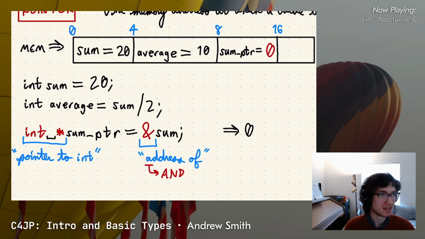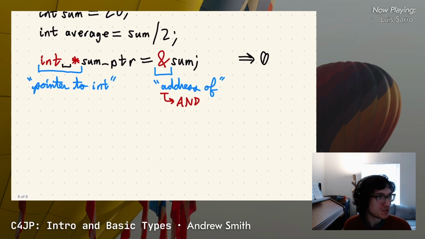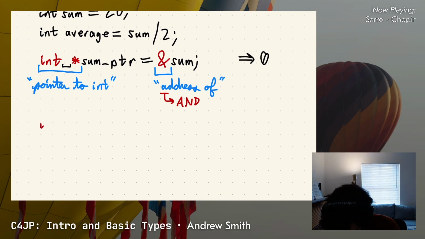Okay, awesome. Let's now do something that's a little bit more fun. Yeah, Tuna actually just predicted exactly what we're going to do. I am going to declare a pointer to a pointer. And so I'm going to declare this variable now. Int star star, I'm just going to call this d pointer, equals the address of, and here we'll write it in red just to make these symbols stand out again, sum pointer.